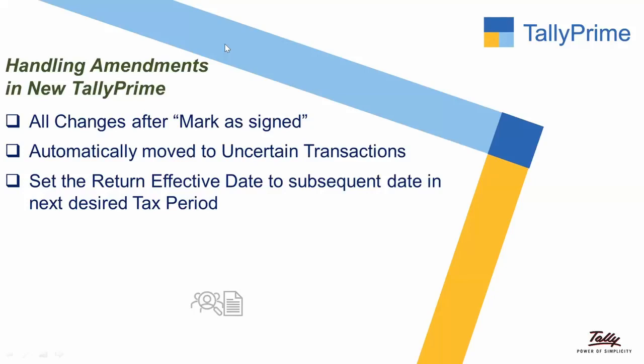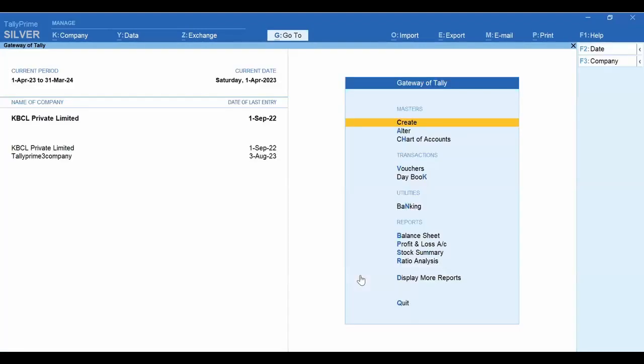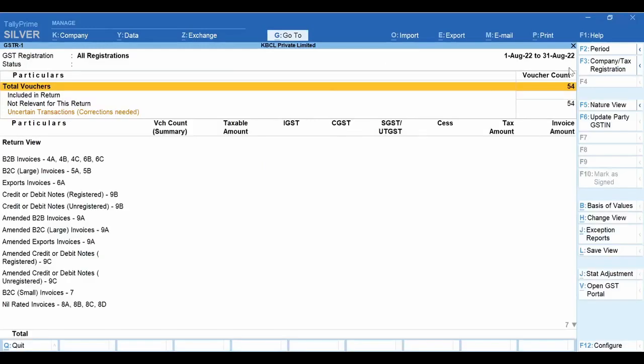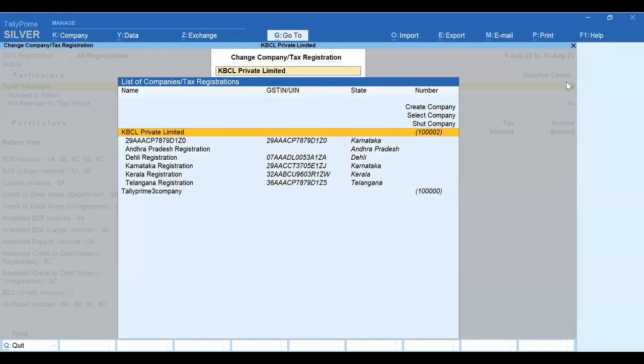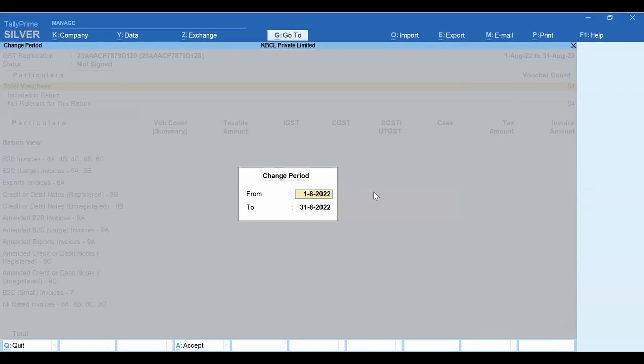or let me get into a transaction with some multiple entries over here. Yes. This is data where I have multiple GST. You already know that in our latest TallyPrime, multiple GST numbers can be taken care of in one particular Tally data. So here, for the sake of convenience and understanding, we have this many GST numbers in one particular Tally data. So this first data we are taking here.